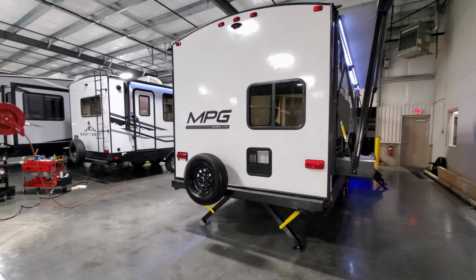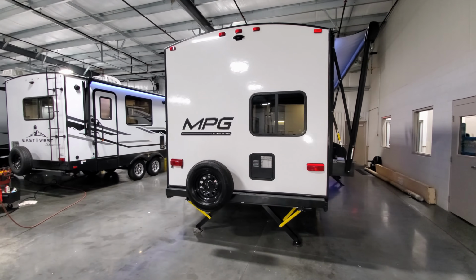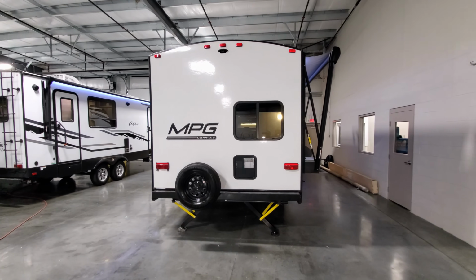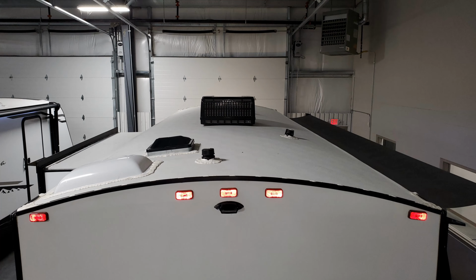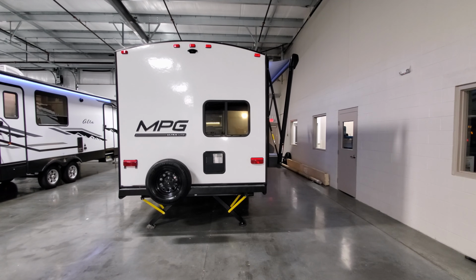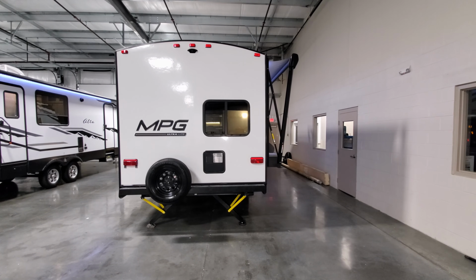Now, another nice feature of this RV you're going to see pop up here in the picture, look at how much of an arch there is to that roof. Huge arch in the roof there. You can also see up there, you have your air conditioner, skylight, plumbing stack vents, roof vents, TV antenna, all that stuff up there on that roof.